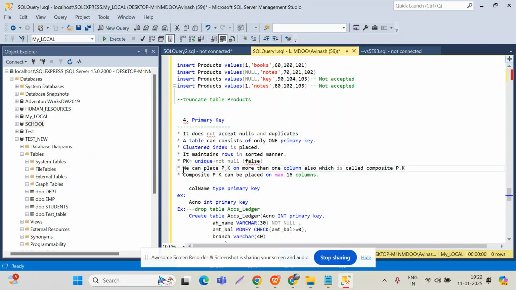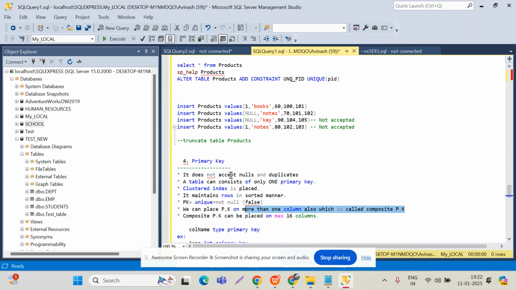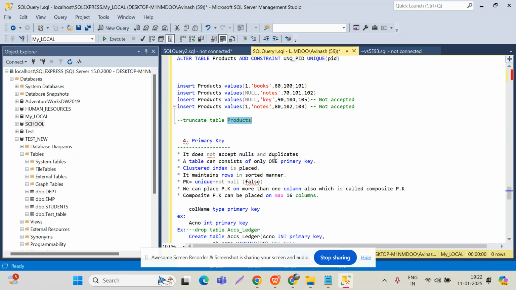We can place a primary key on one or more columns, which is called a composite primary key. I mean to say, in the product table you will have 3-4 columns, and you want to define a primary key on some of those columns. You can consider only one column as the primary key, or you can club 2-3 columns of the table together and form one primary key.